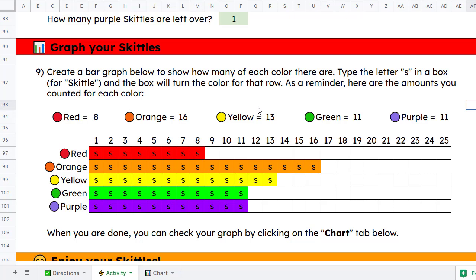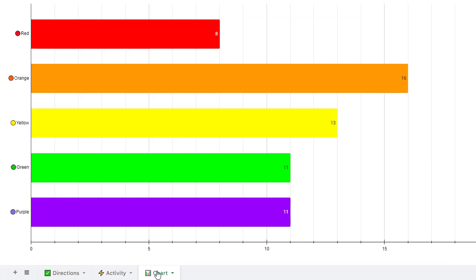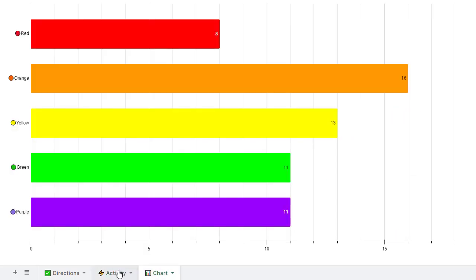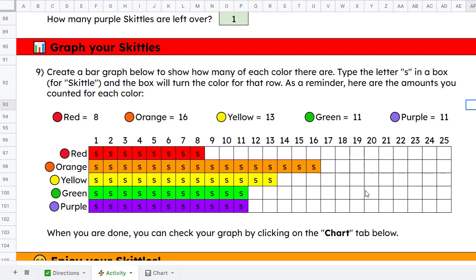And for this one, to be able to check it, instead of turning things red or green, since we wanted the bar graph to actually represent the colors there, what we do differently is if you look at the bottom, you'll see there's a tab called Chart. And so we do have a chart that is being generated from this. And if we come down and give a click on the chart, we can see Google Sheets generating a bar graph using the same data that you're working from, so the student can very quickly compare that and see verification if they have created their graph correctly.